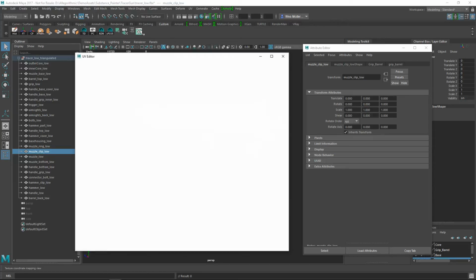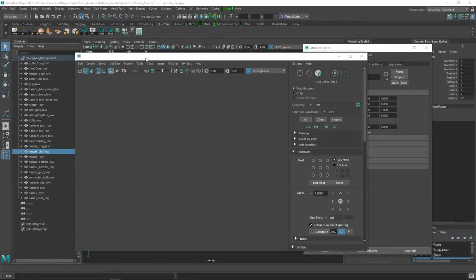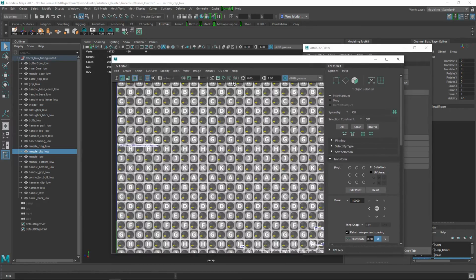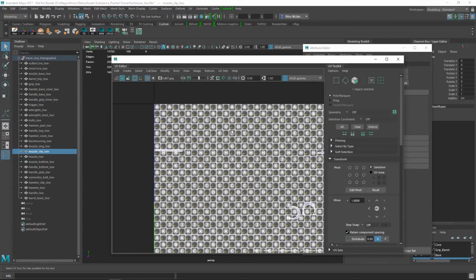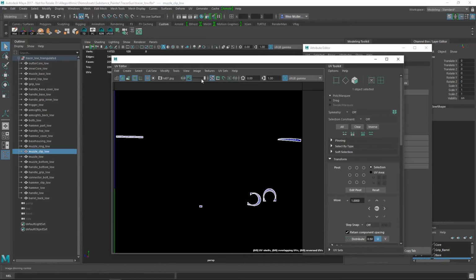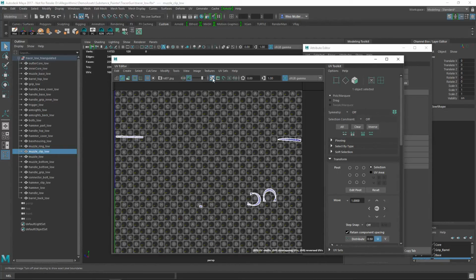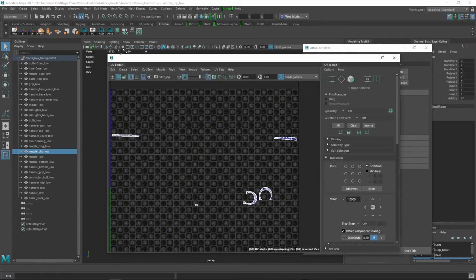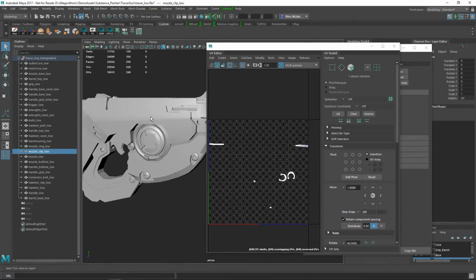If we look at the UVs with this, let me just turn off this image here. It's kind of hard to see. I'm still trying to get used to this new UV editor inside of Maya. There is a way to toggle that off. Which one is it? Okay, we won't worry about it. I'll just dim it here. So you can see my UVs here for each of these parts.